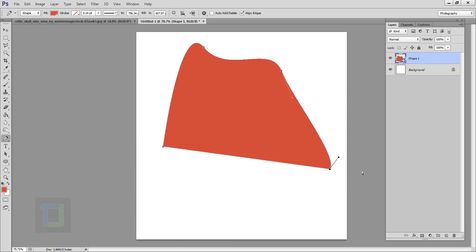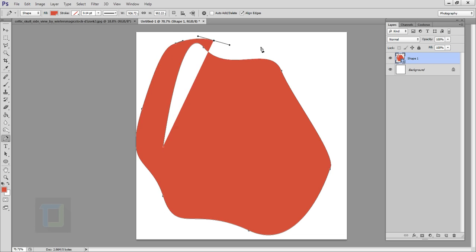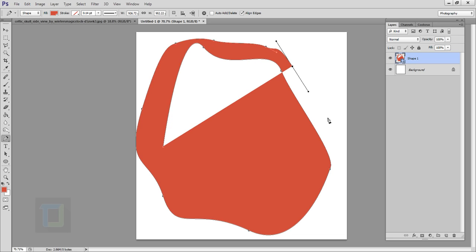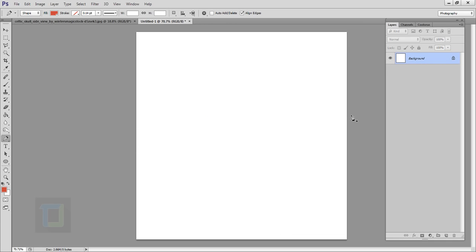And even if your handle is closed, you can just simply hold down your Alt key and click on the point. So it will turn on the shape layer. And now this time we can just go and simply create whatever shape we want. It's just awesome as that. So that is all cool, right? And let's delete it. And here comes the final step that is a little bit complicated.